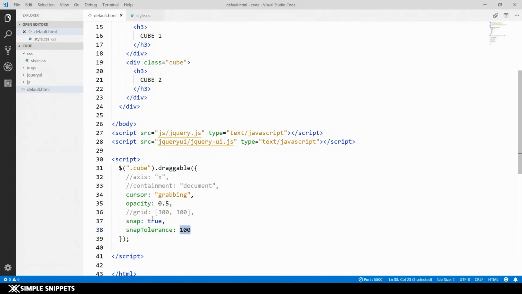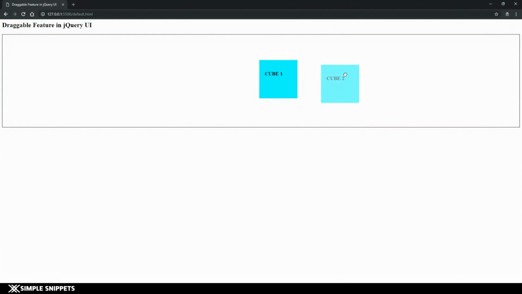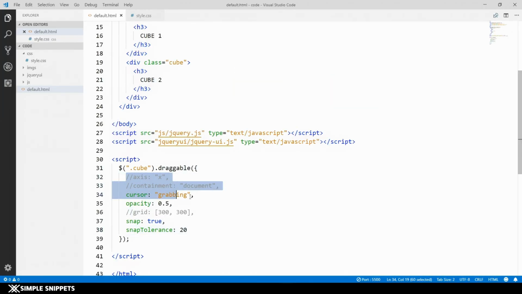So this is that snap tolerance, and when you say snap true, it means that any number of elements, whoever are draggable, will stick to each other after they cross a minimum range. Typically it is very less. Let's keep it 20. This helps to make proper alignments between draggable objects. If you are dragging it closer, you can see it is exactly aligning itself. You can have many such cubes and then space them properly with the use of snapping if you're creating some interactive game or something like that. So that snapping will help you a lot. Okay, so these were some important options which come along with the draggable interaction.